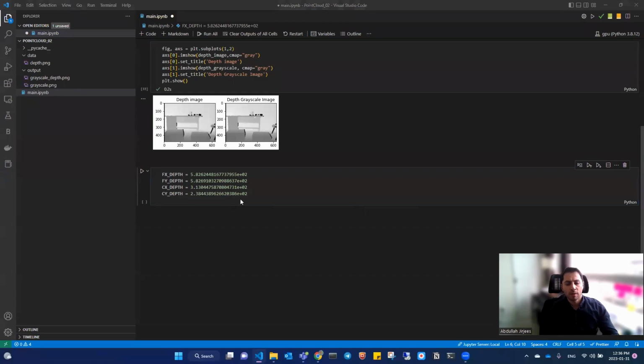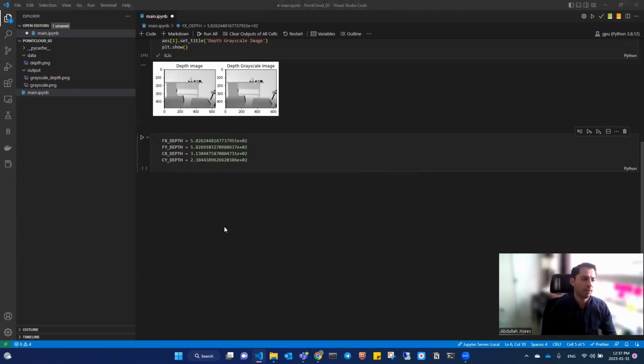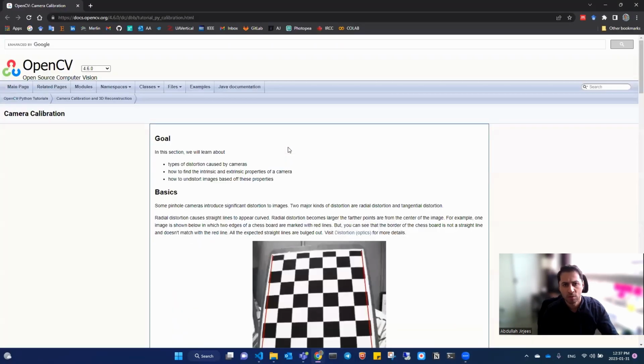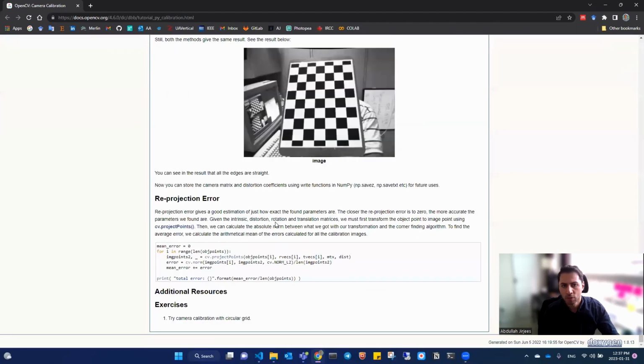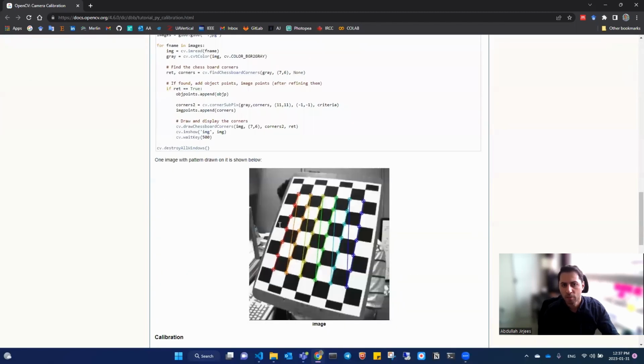So the depth camera parameters, I have set here for you. In order to save time, if you want to do it yourself and find that calibration, I will also put for you the OpenCV tutorial for the chessboard camera calibration.